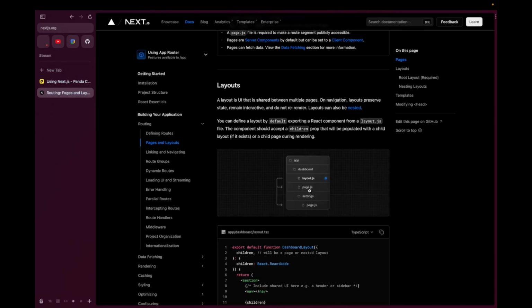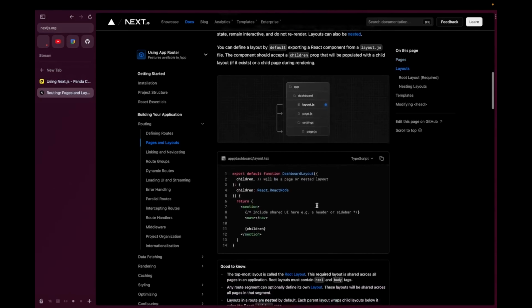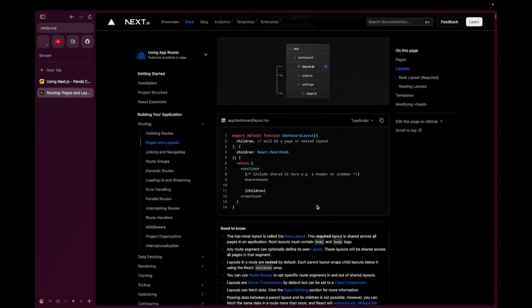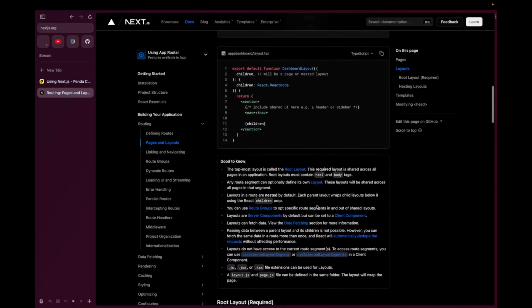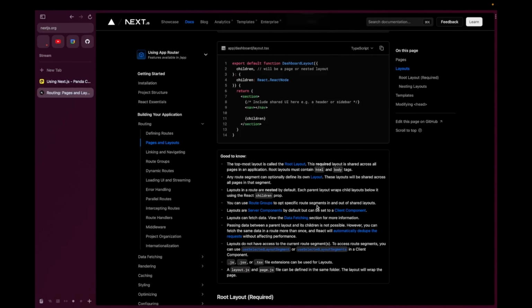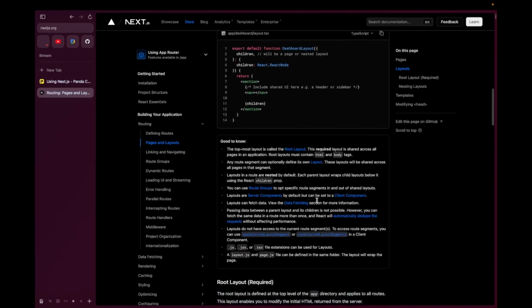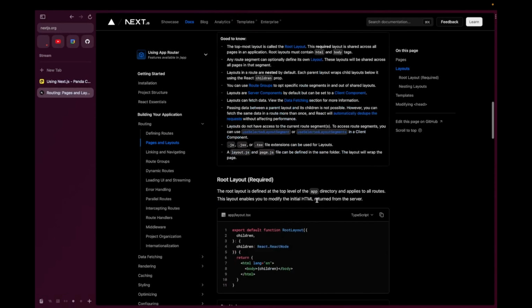This layout is going to wrap both the page.js and the settings.js. It's going to wrap both of them and be available on both of them. Every child of dashboard would have that layout.js. So a layout is basically a wrapper that wraps around every child of a particular section. I think that's the best way to explain it. It's a UI that wraps around that.